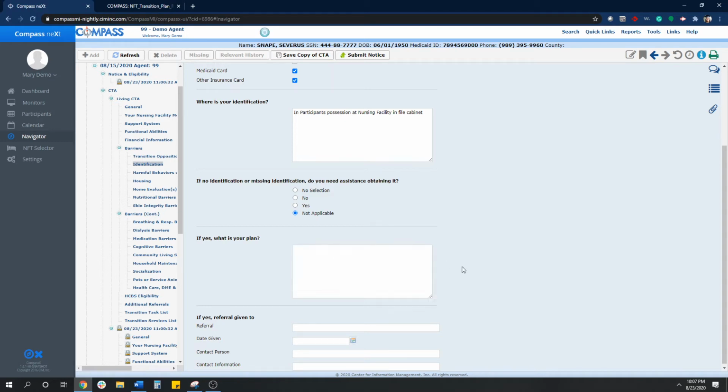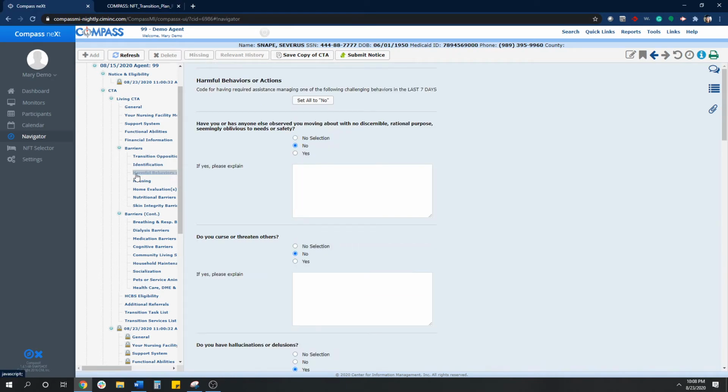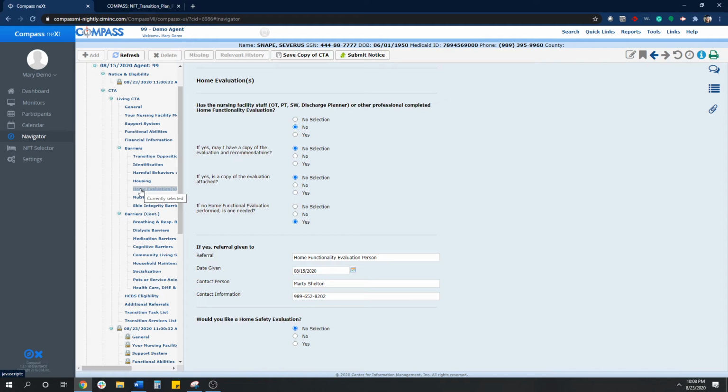And if you already have a plan, then that's fine, you can enter it. Or if you don't need a plan or you don't need help, then you can answer the questions in a way that doesn't require you to enter something then. So everything in the CTA should be answered based on what makes sense for that participant. So you don't need to be answering things if they just really don't apply, and then that way your plan won't be super long, full of stuff that is all like, NA doesn't apply to me, NA doesn't apply. Instead just only answer the stuff that matters.